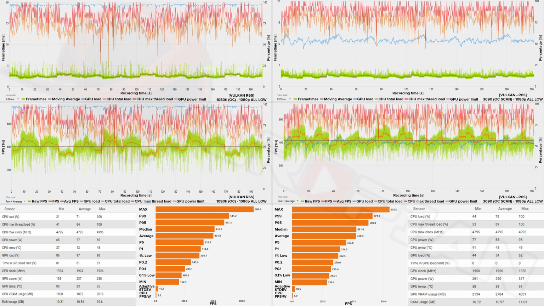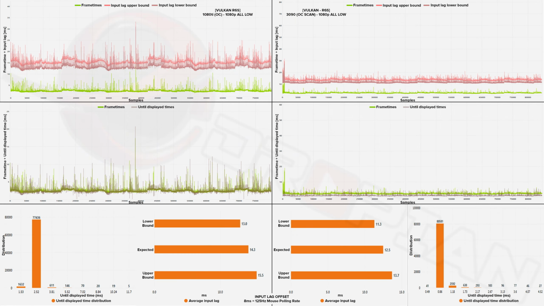The most important thing here is for us to focus on the uplift we get with the 3090 on our minimum and low percentiles. There, our FPS values are around 80 FPS greater than before, and this is of huge importance, especially on a competitive title like R6 is. But in order for you to understand why, I should swap to our input lag and until display times graphs to explain it there. Before I move forward here, you should pay attention when reading and comparing these graphs, because they are not on the same scale and they might be a little confusing at first.